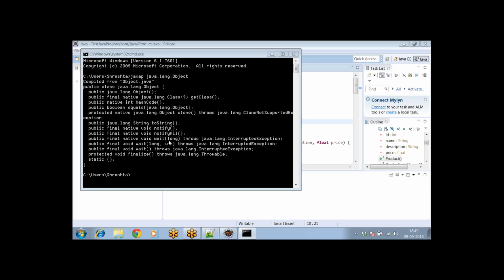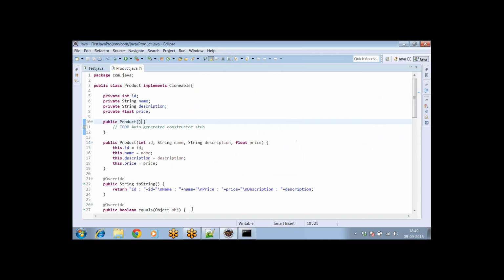Now this method will be inherited by the savings account class or product class. I'm sorry, definitely I can say that the product class inherits this clone method. But it is protected, so that inherited method is a protected method. That's the only issue.